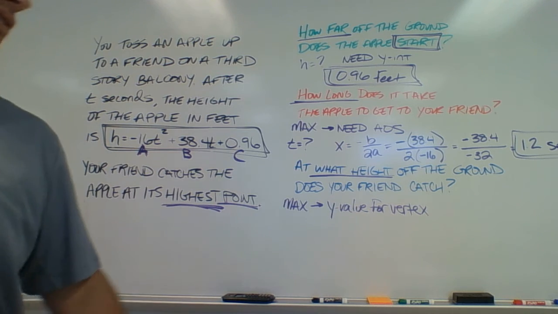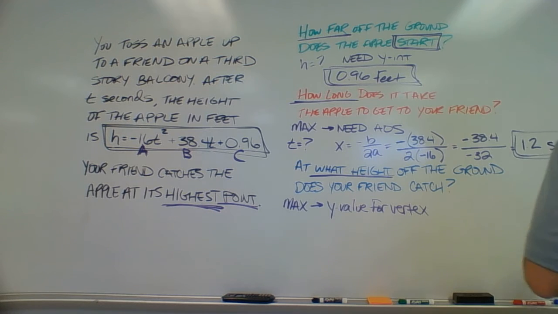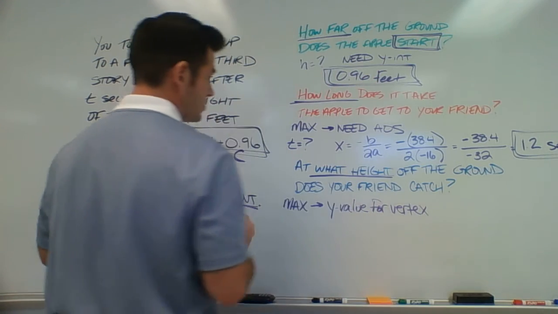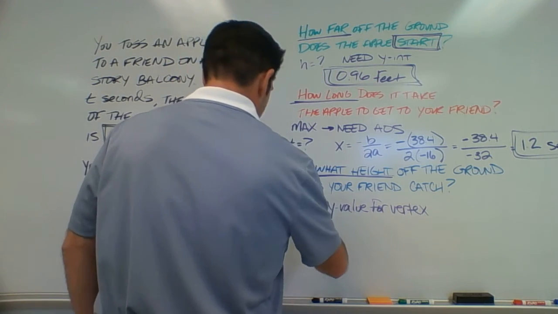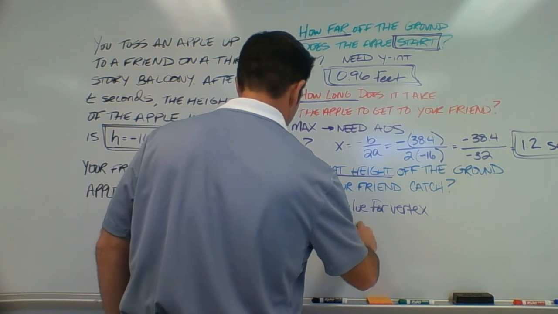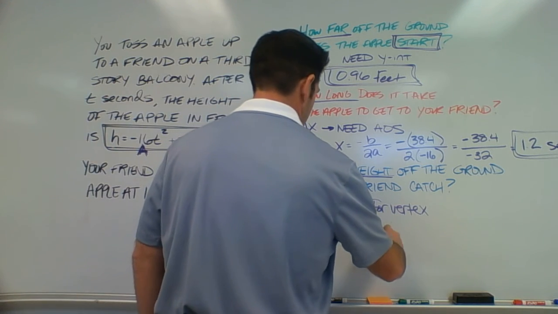Very conveniently, within the context of asking these questions, we just found the x value for the vertex, and that was 1.2 seconds. So now that we know what the x value is for the vertex, we can certainly take 1.2, plug it in for t, and figure out what that y would be, or in this case, what the height would be at the maximum location. So I'll take the function, and wherever I see the letter t, I'm going to go ahead and plug in 1.2. We're dealing with decimal values and squaring them.